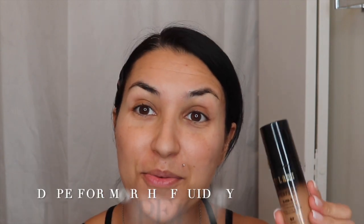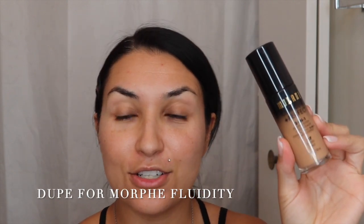So now I'm going to try a new foundation. I am not very good at trying new foundations — I stick to about eight of them that I love. But I really want to try this because they say it's similar to the ones I love. So the Milani Conceal and Perfect 2-in-1 foundation and concealer — you don't need a separate concealer with this one. I did get a darker shade because my skin is getting tan, as you can see. I get fairly dark during the summertime.